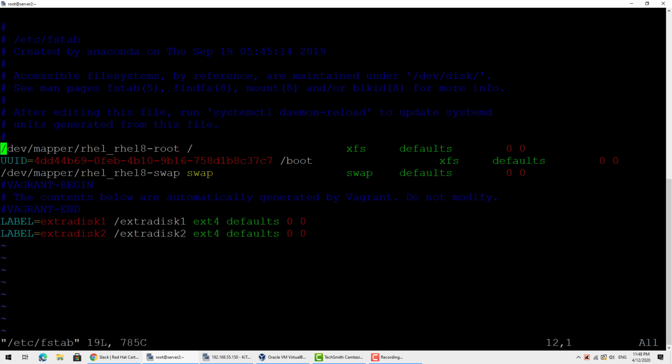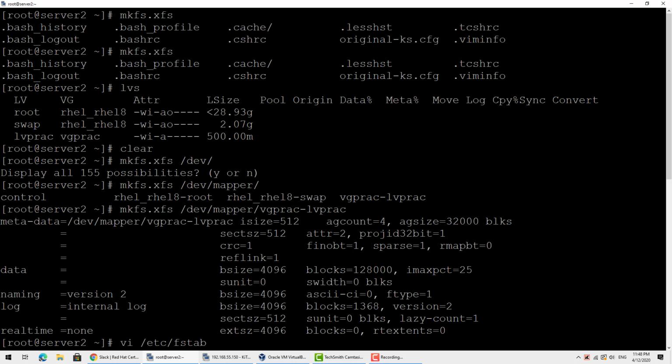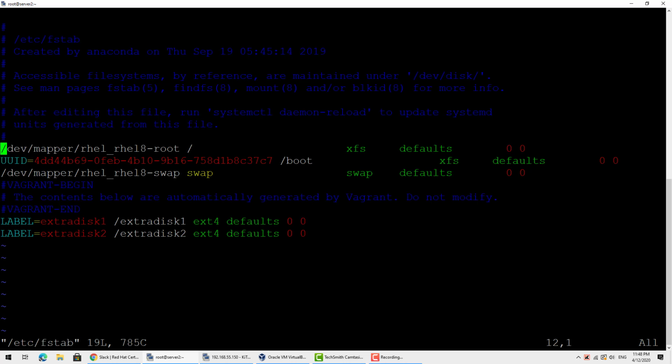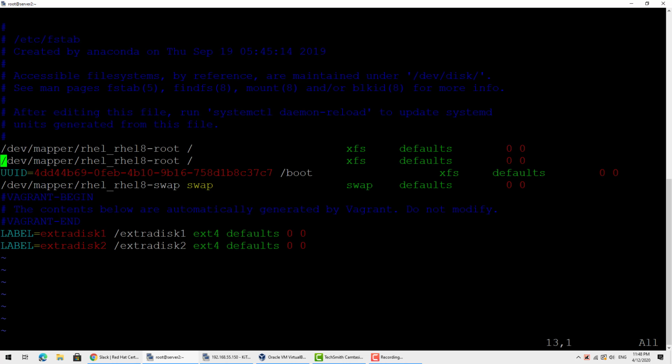It's even using the dev mapper naming. So worth copying that actually, so I don't get this wrong. So we can just do a yank, p, and then we just do an insert and overwrite the top of this line, and too easy. So that will do.